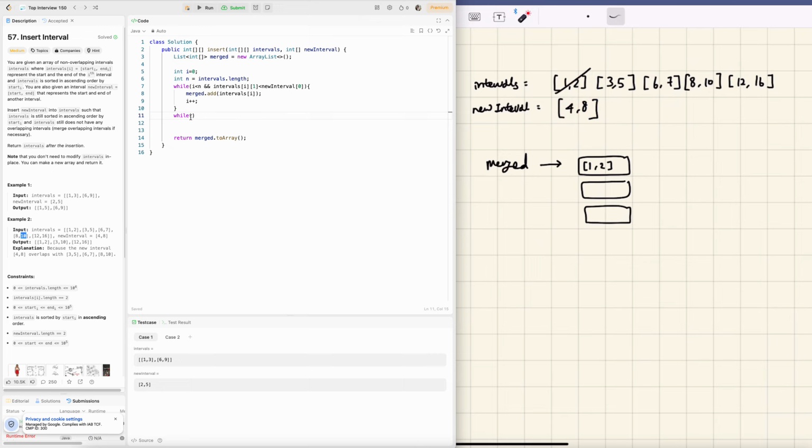So the condition for our while loop is, again, i is less than n, and newInterval[1] is greater than or equal to intervals[i][0]. In that case, that's overlapping. As I said earlier, we are getting the minimum and the maximum of those intervals, so we can simply update our new interval.